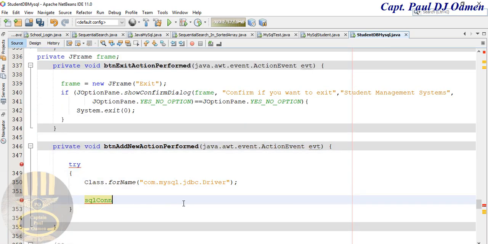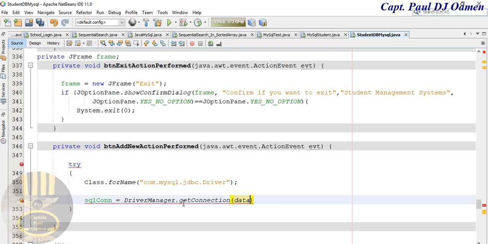SQL con equals driver manager dot get connection, and that is going to be where my database is.